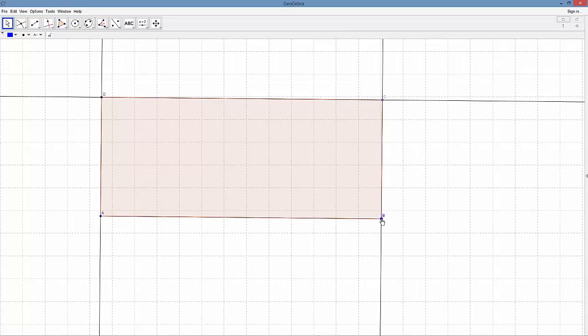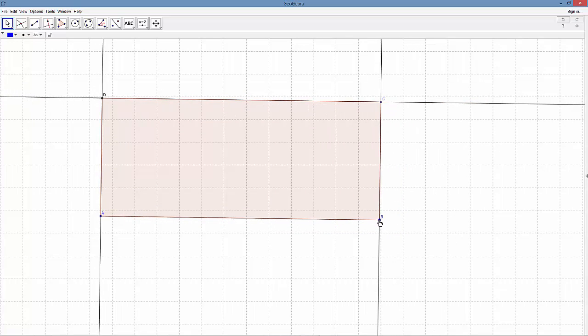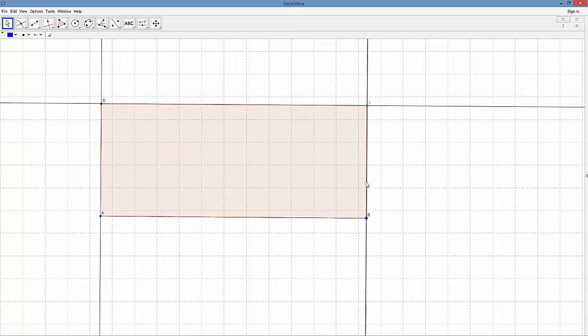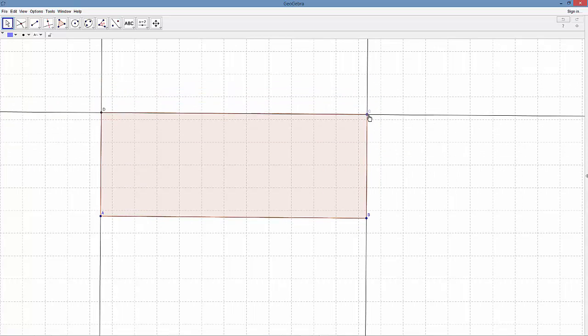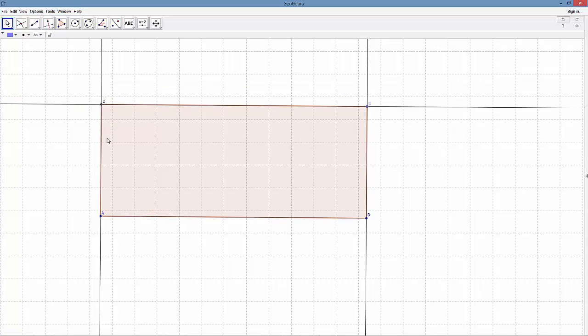So it's always going to be a rectangle, although we can move it around, we can change its size, we can change the position of these various points to get what we want, but the object itself is always going to remain a rectangle. Notice that we can't move point D around like we can the other points. Why is that? Because D is defined as the intersection between these two different lines. So D is a fixed point. It's fixed by the constraints of the way that we've built this rectangle, so you're unable to move it around.